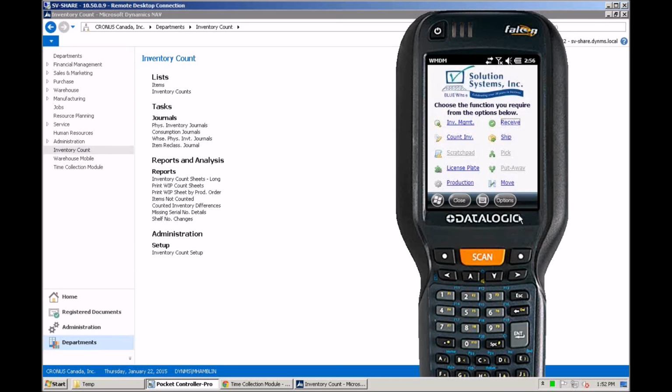Speaking of devices, the ones we're dealing with are these Datalogic, but we will run on Motorola, Honeywell, Intermec, whatever you have, as long as it's running Windows CE and up. We also have options for Android devices that have built-in barcode scanners for your outside sales guys and things like that. The warehouse guys should be using rugged devices like this.